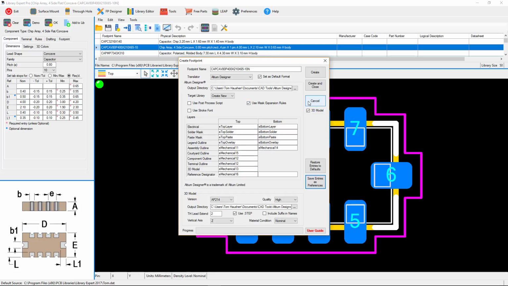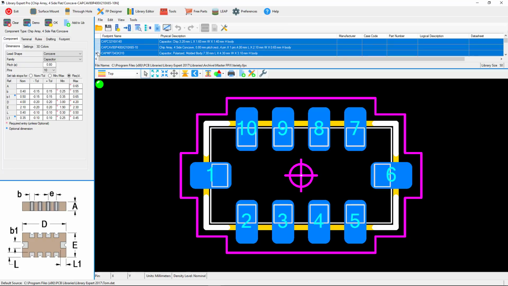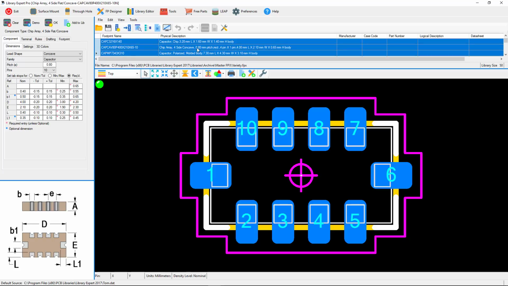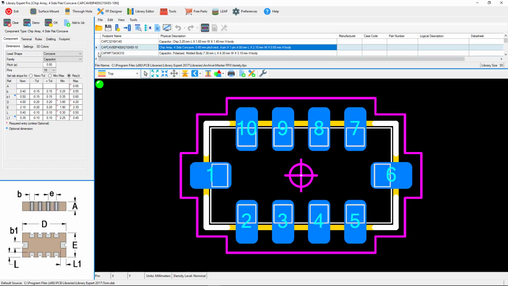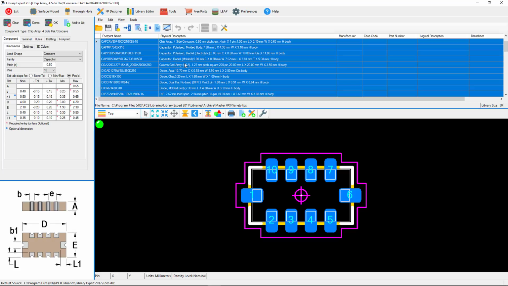What we're going to do is not create one part. There are 50 parts in this library, and we're going to create all 50 parts. We're going to batch build. That would mean that I would have to select multiple rows by holding my control button down on my keyboard, or click and then shift click and it'll select multiple rows, or just click the uppermost left button, the gray buttons on the left of the footprint name, and it will highlight all the parts. Let me do the blue stretchy line here so we can see that we have a bigger library. If I select the upper left corner, it'll select every part, all 50 parts in this particular library.